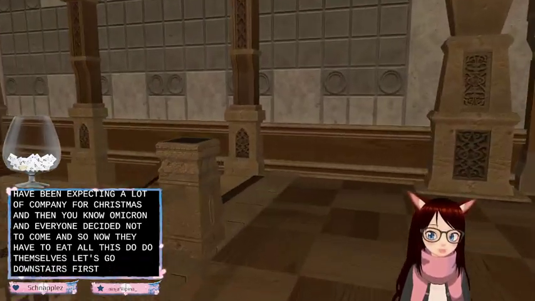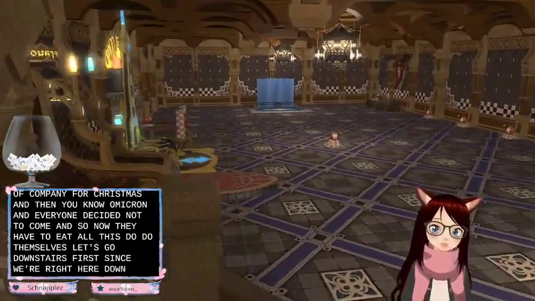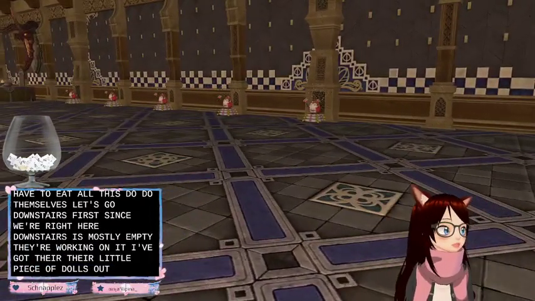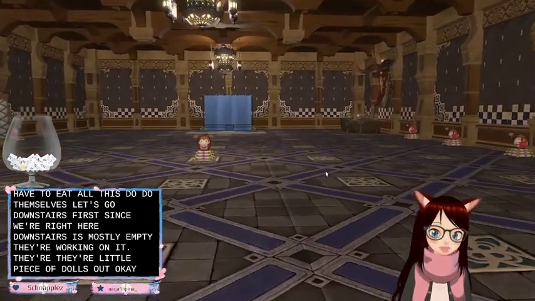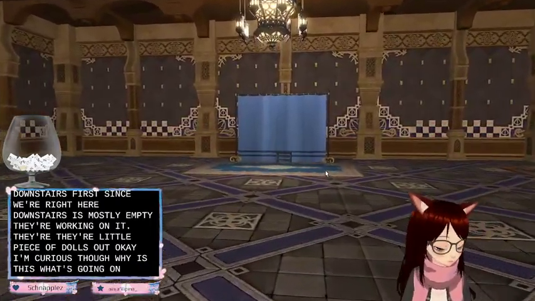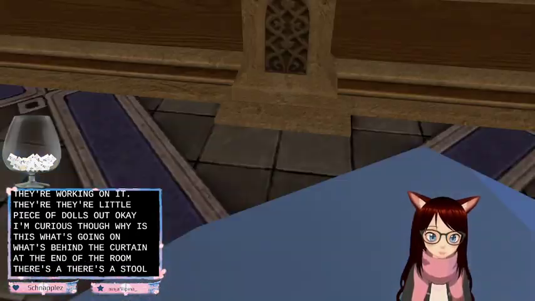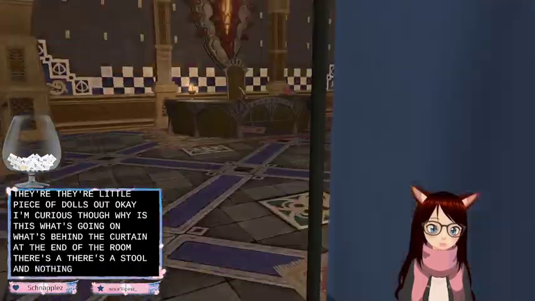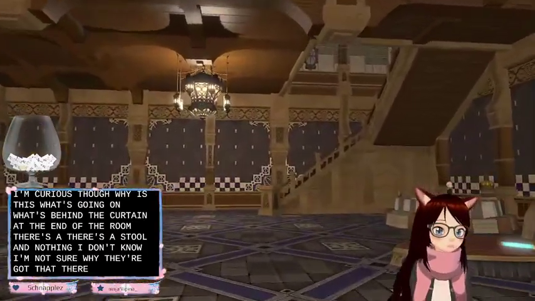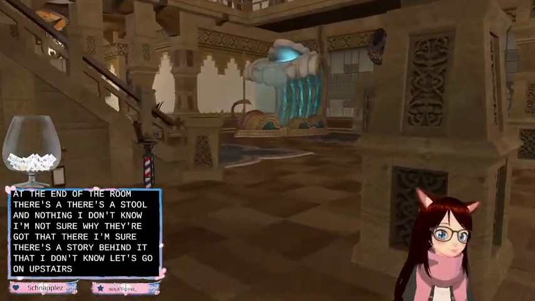Let's go downstairs first, since we're right here. Downstairs is mostly empty. They're working on it. They've got their little paisa dolls out. Okay, I'm curious, though. What's going on? What's behind the curtain at the end of the room? There's a stool. And nothing. I'm not sure why they've got that there. I'm sure there's a story behind it that I don't know. Let's go on upstairs. Let's see if they've decorated upstairs.